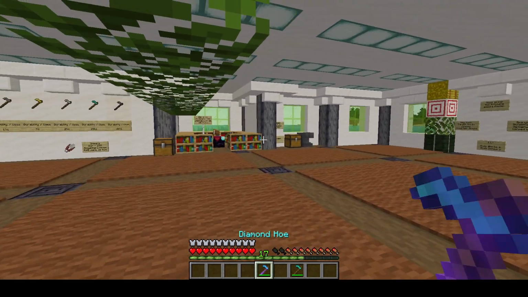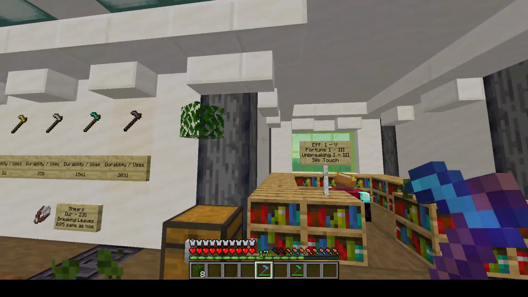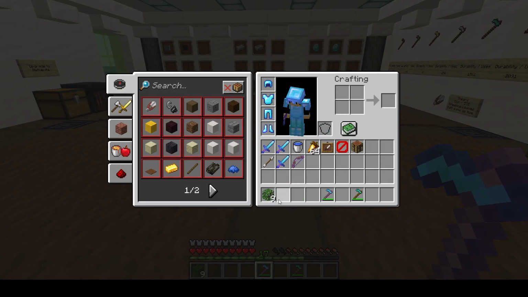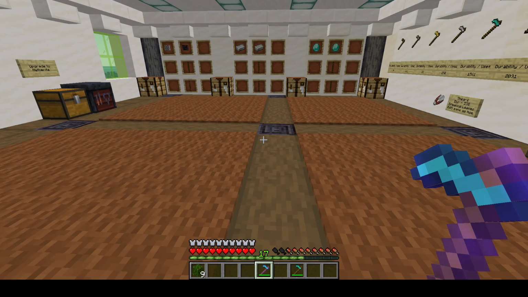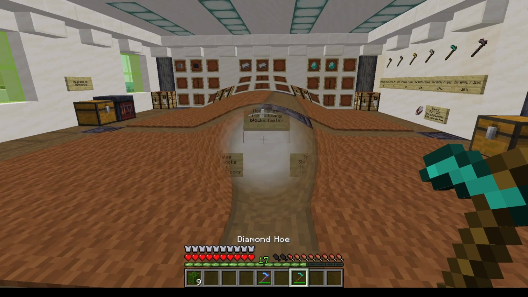And now we'll use the one that's enchanted with efficiency 5. And you see there's no difference in speed, just the fact that I have silk touch on this one that enabled me to get those leaves. Other than that, the speed is the same for that type of material that you used for that tool.